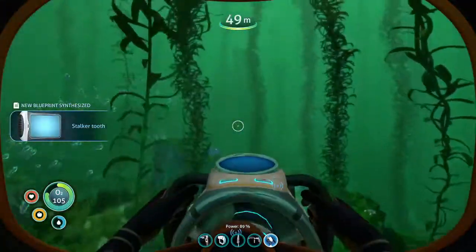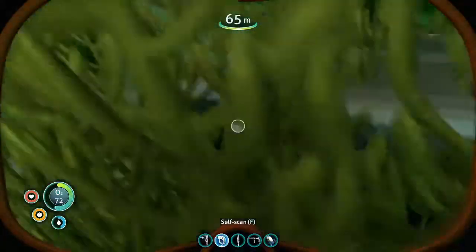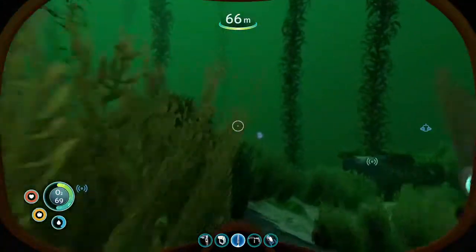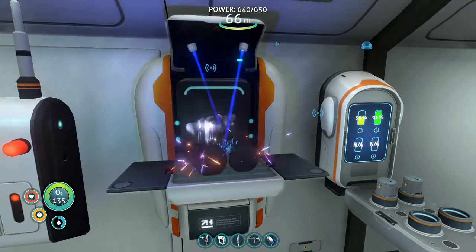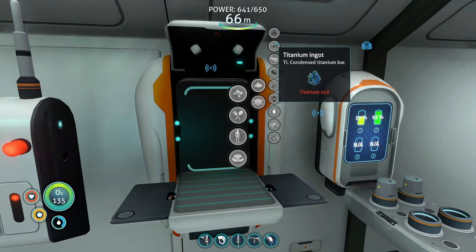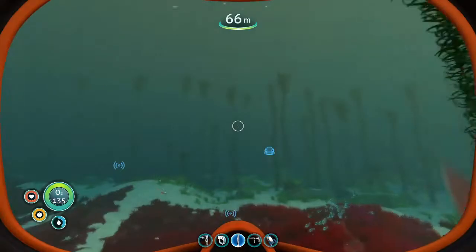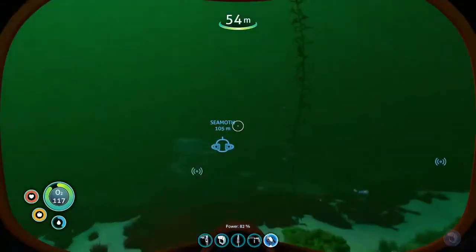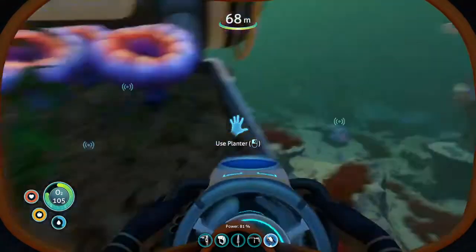Stuck to the enamel glass! Blueprint acquired. And that's two! Mission accomplished! We now have two. Now I need lubricant. We're getting tired of having to come out here to grab these. Plant one and move on.